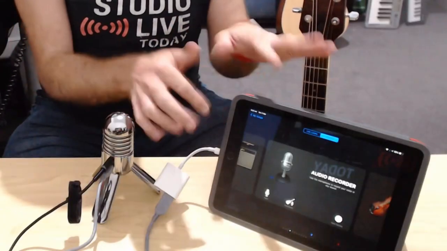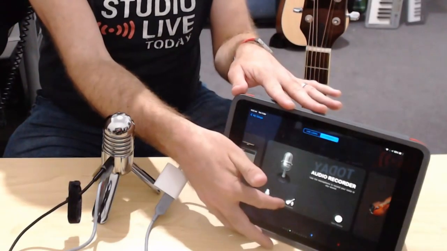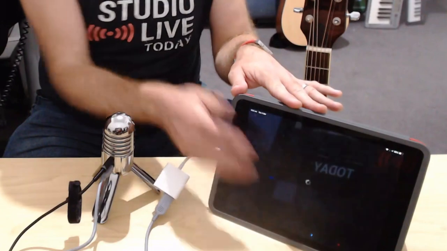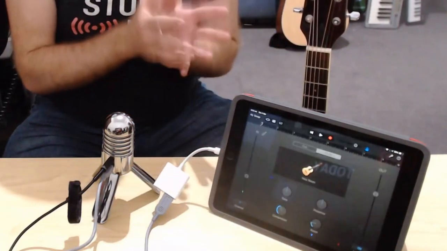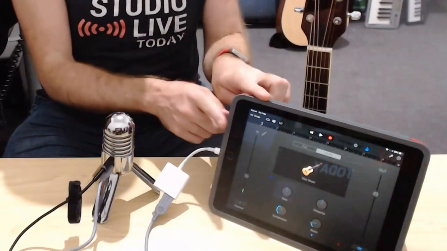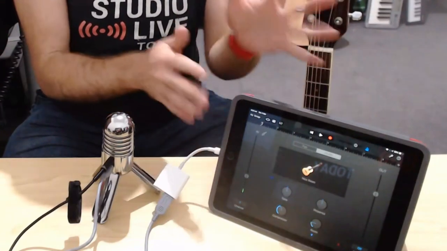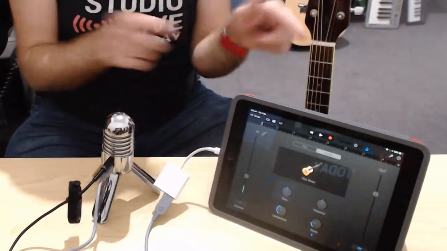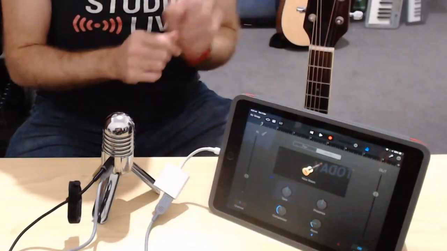Now, this is going to be a little bit awkward because I have to kind of do it upside down and inside out, but I'm going to tap here on the instrument button, and this is going to bring up our nice room, which is the default acoustic guitar sound, and I actually kind of like this one. Now, I'm not using my screen recorder because when you use your USB microphone, it messes with all the audio, so it wouldn't let me do that.